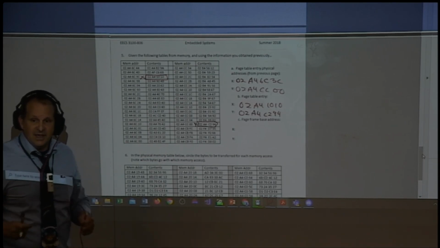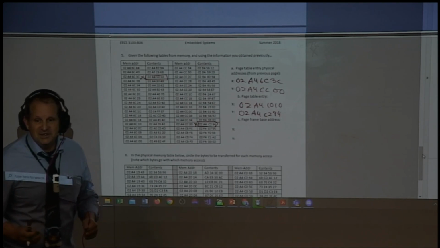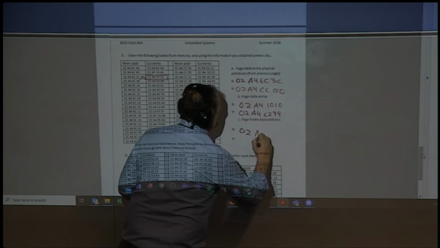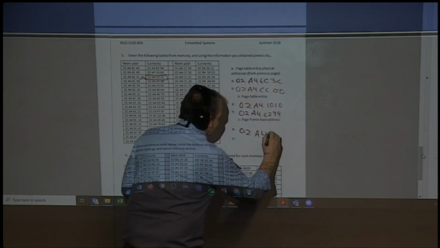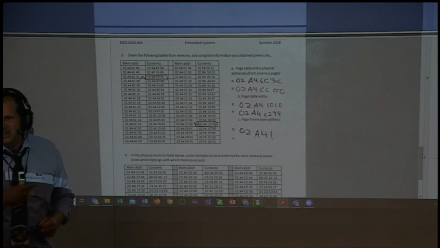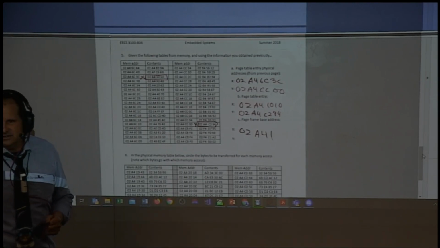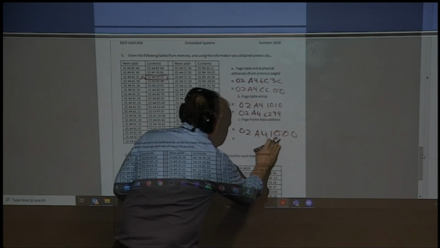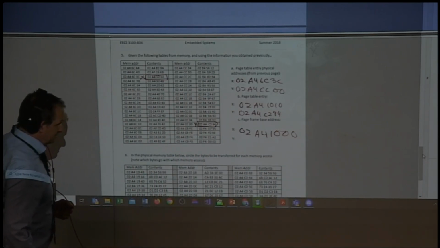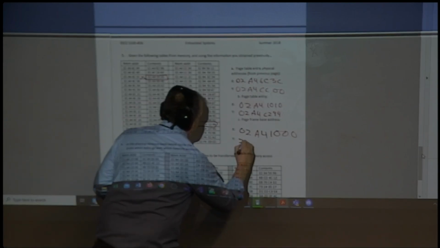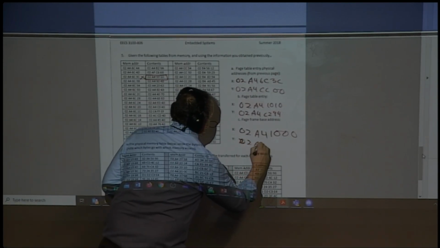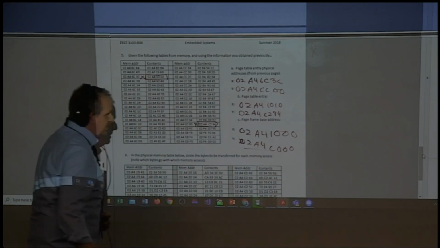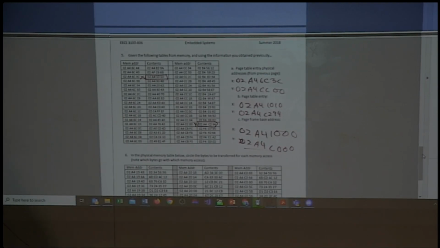This is the physical address. You feel it, Justin? Oh, yeah. Absolutely. And we clobber the least significant 3 nibbles, right? What about the next one? Same thing, only different, right? A4C000. Those are the page frame base addresses, right?